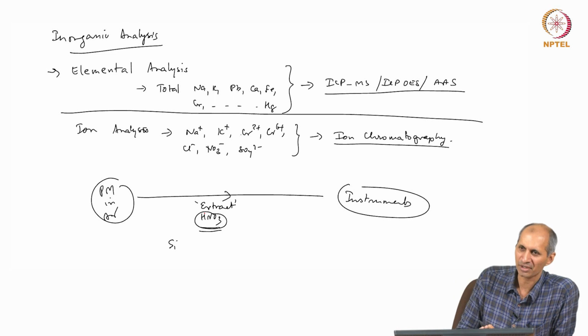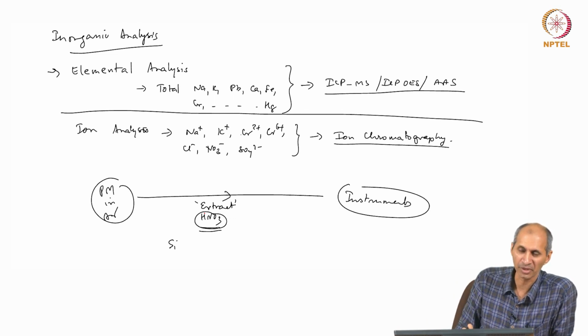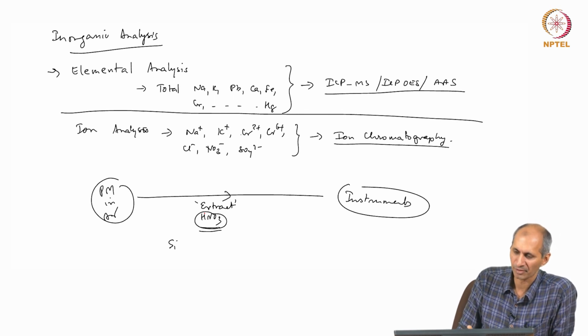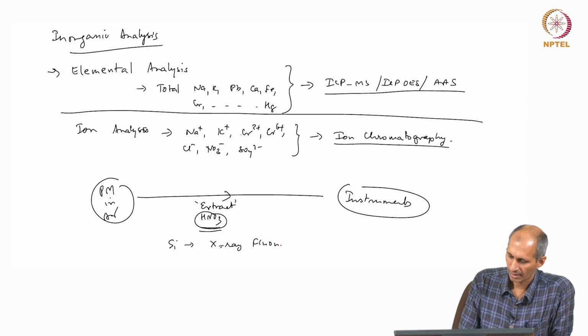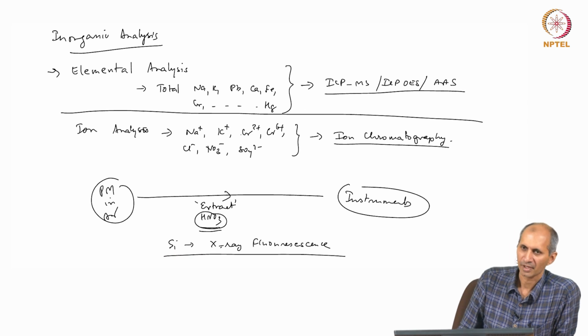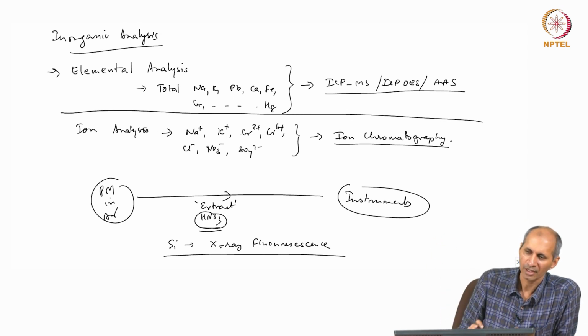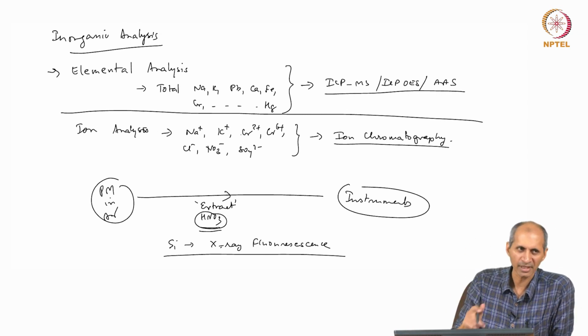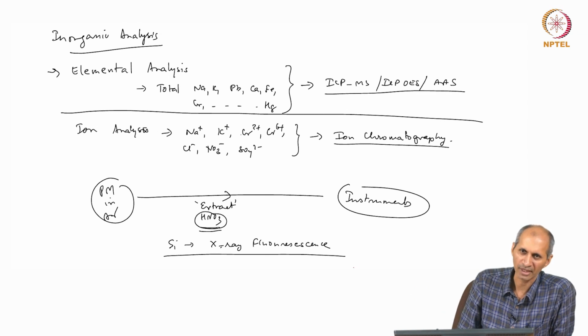So, silicon is generally not analyzed in these methods, but you need a non-invasive method, a different kind of method, and you have already seen that. One of the methods that is used for silicon is X-ray fluorescence, which is on the same principle as the EDS, energy dispersive spectra. You hit X-rays and silicon will give a characteristic wavelength as the emission. You measure that. So, the filter paper itself, you have all elements, you can use X-ray fluorescence to get all elements instead of doing ICP.